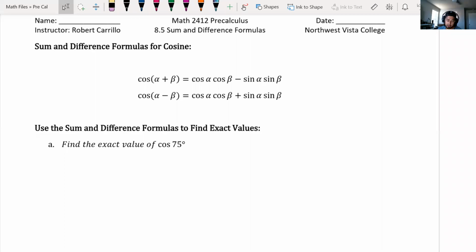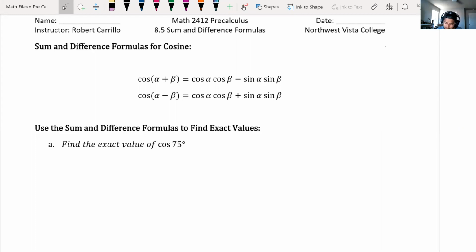All right. So here are the sum and difference formulas for cosine. There's a really big proof on how to find these. If you really want to know, ask me, not now. They usually take about 45 minutes to an hour to prove. So just for your convenience, these are the formulas. Know them, okay?